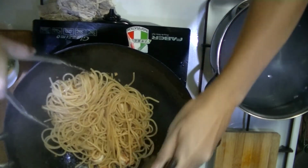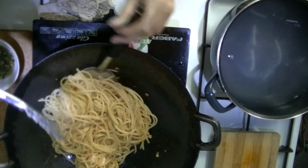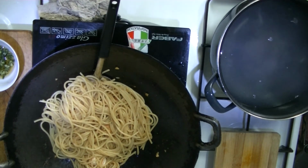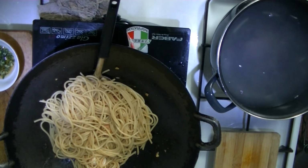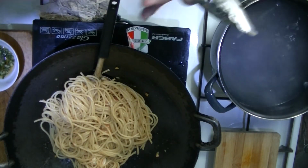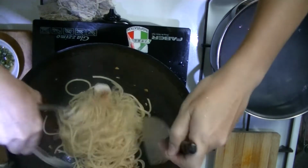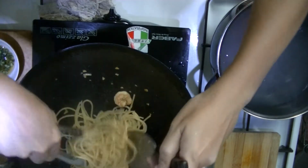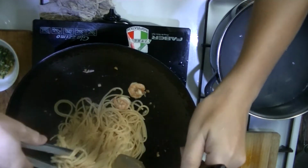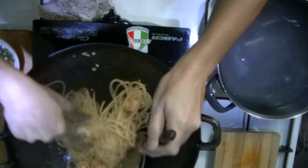Oh, this is very hot. The steam out of the pasta is very strong. So I think I'll use the cup. It will be easier to use a cup, and get the water, dump it all around, give it a twirl. Still not too saucy. Okay, there's a bit of sauce, yes, a bit of water sauce.